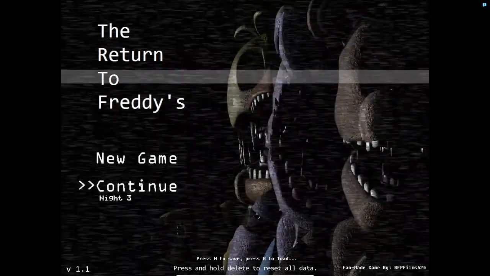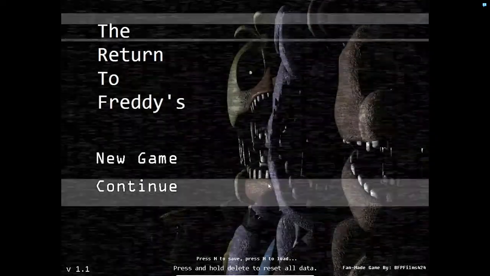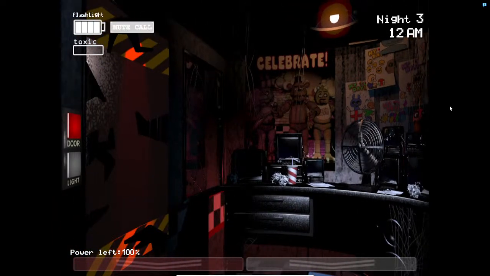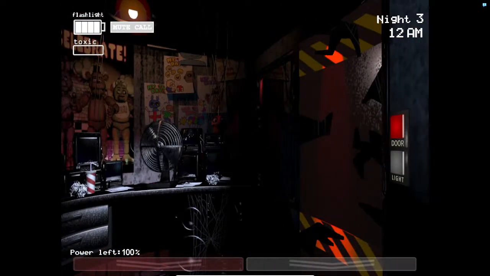Also, correct me if I'm wrong, but is this a widescreen cutscene? Where do you think it cuts off? Oh, right here? Okay, well, it's not widescreen now. It's also 4x3. Alright, here's night 3. Yeah, night 3. This is the furthest I've ever gotten. It's always that. Alright, phone call.